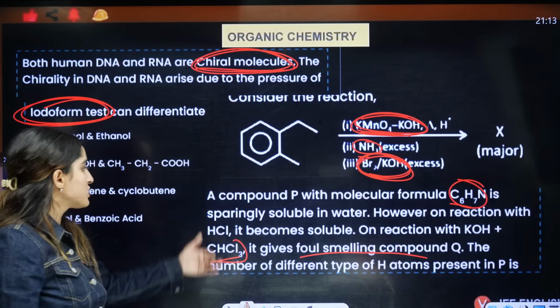Okay, so be ready for that. I would say don't get into the depth of everything. At least you should know the basics of everything, like the basic criteria of everything that you must know, right? So now what I'll do is physical chemistry, right? In physical chemistry, what is the pattern that you can see?